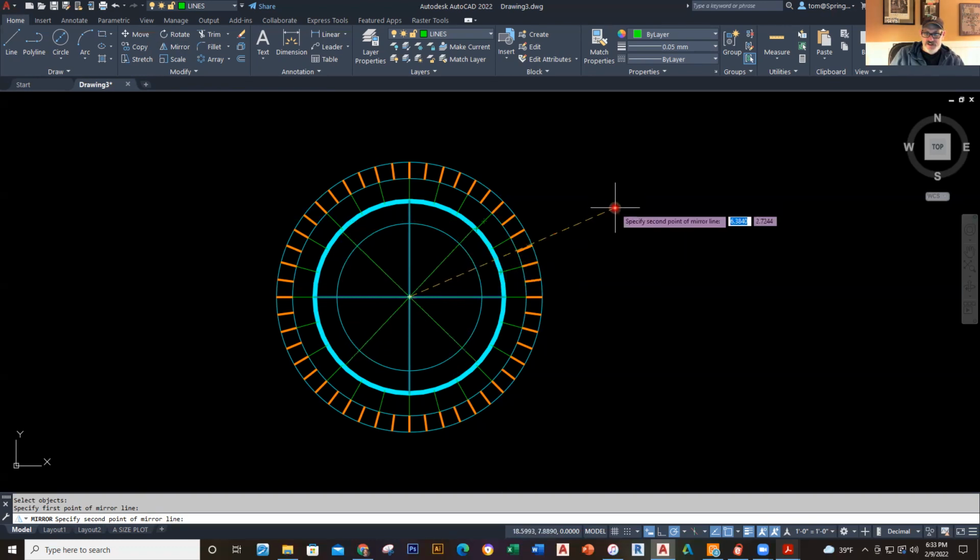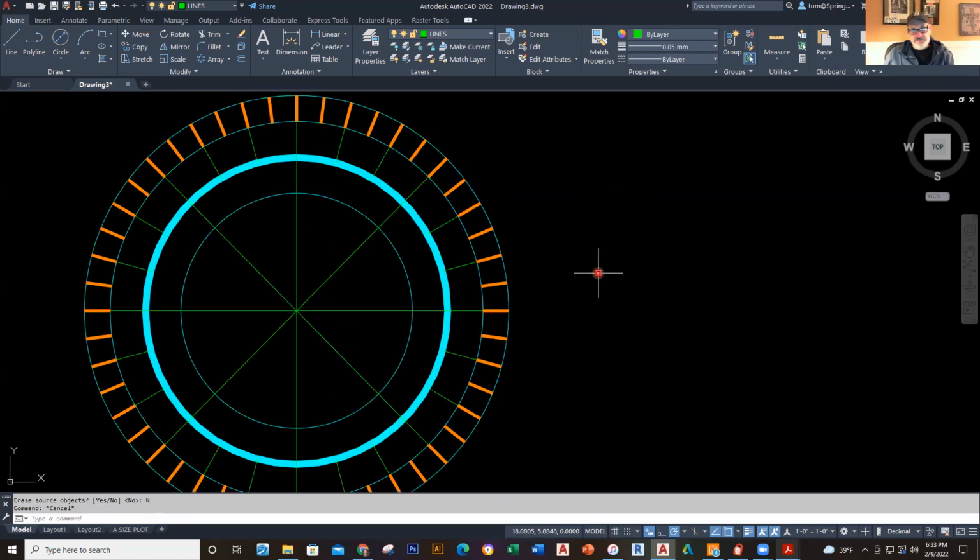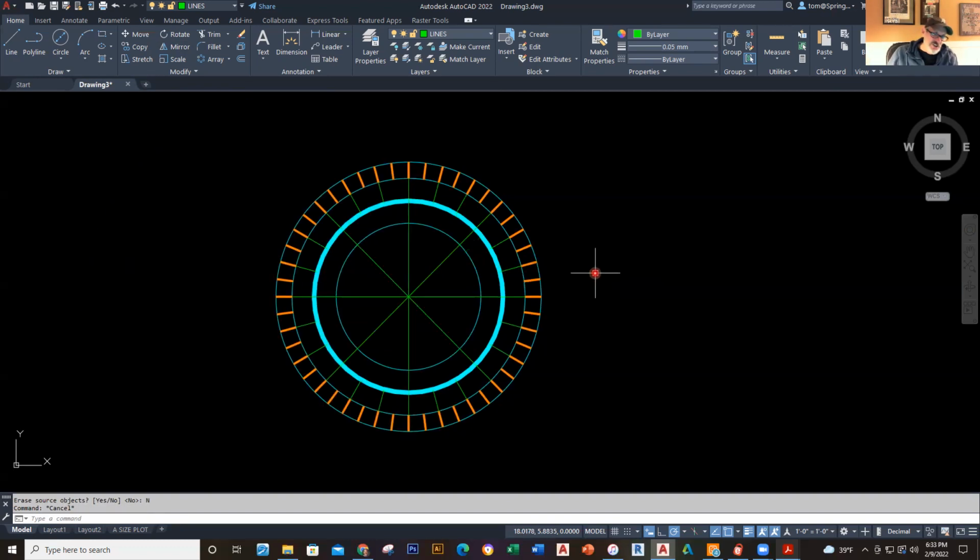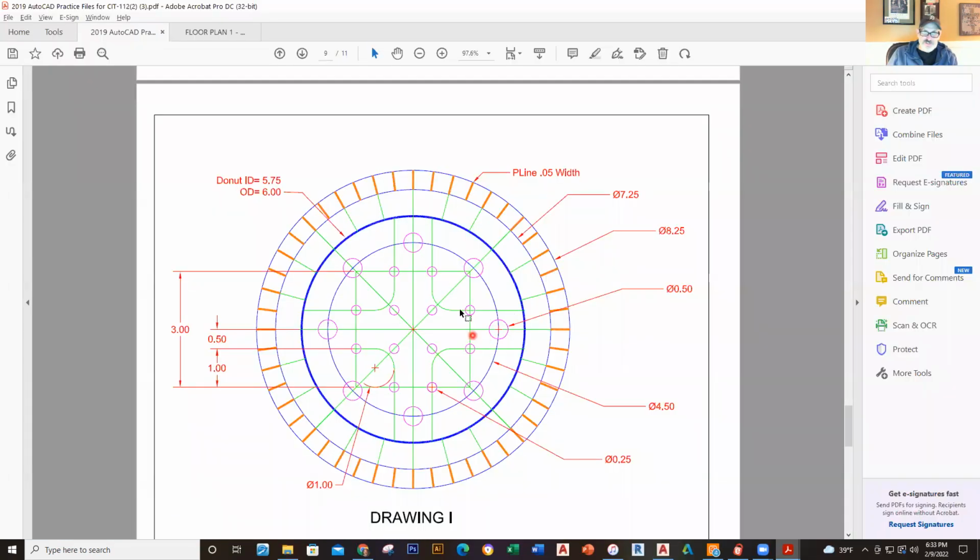Okay, so that's fine. We can do this more than one way. It's actually got to be right there. So what do I do here? I pick this right here. Yeah, this is one way to do it, but I'll go ahead and click there. So I've got that, and I've got that in place. So that was using just the mirror command. You could also just copy them, or you could just draw lines at 45 degrees to work too.